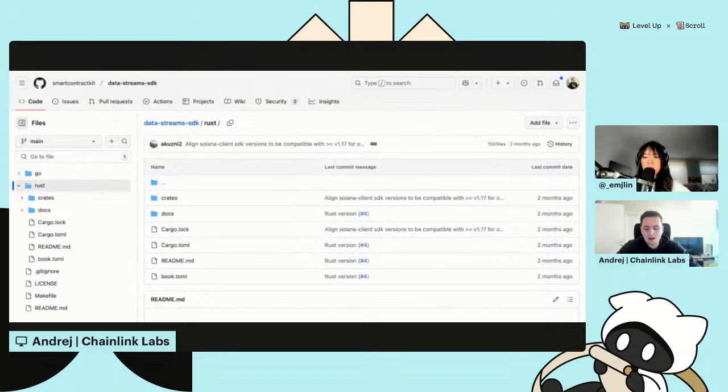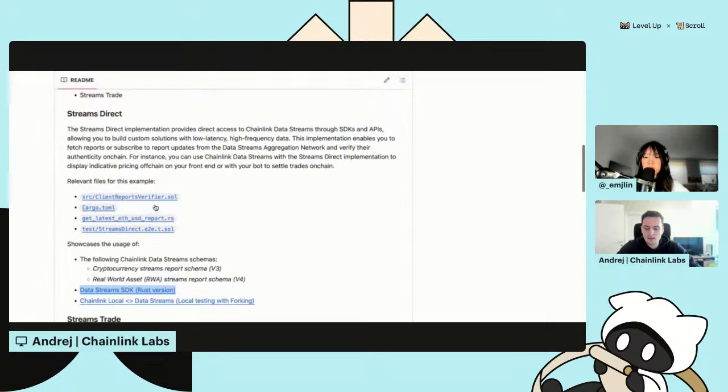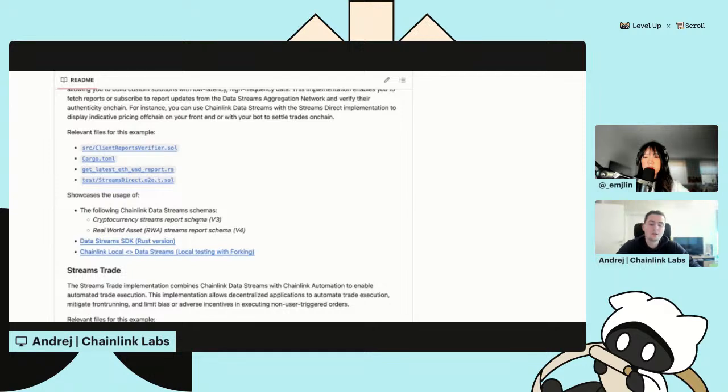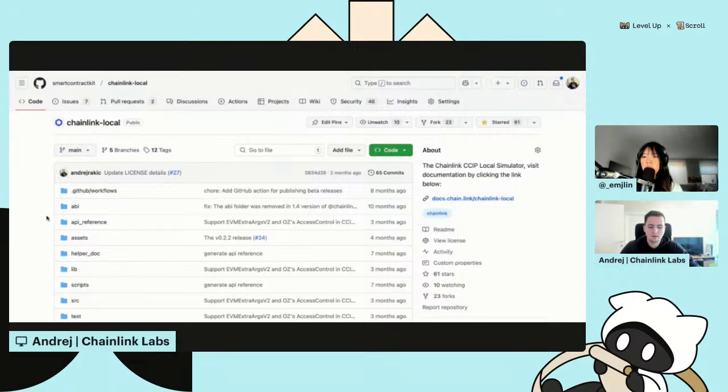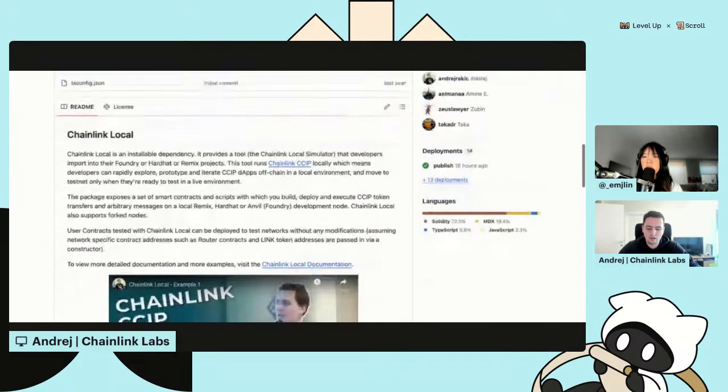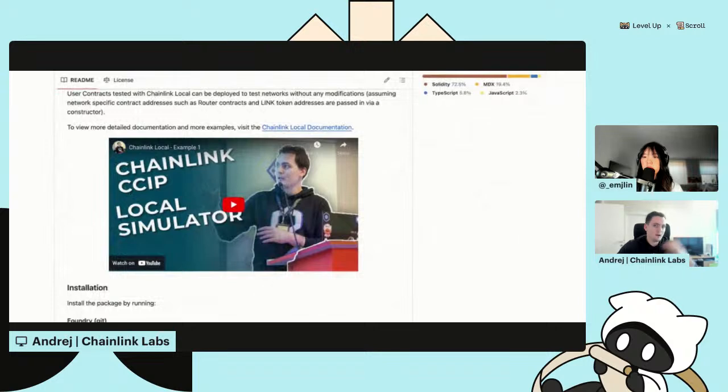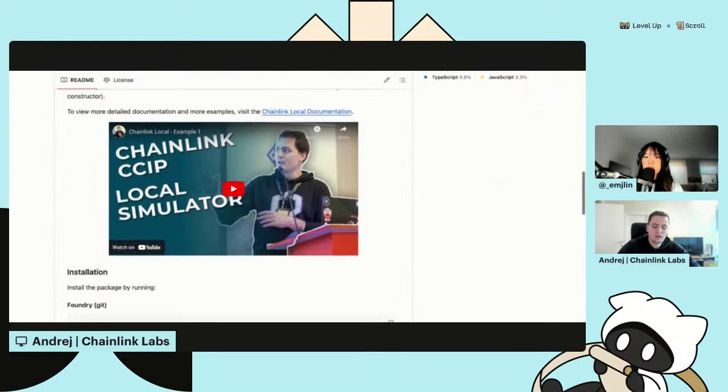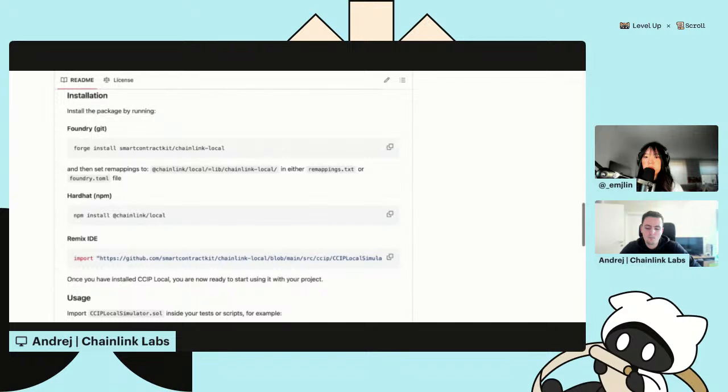The second thing that I'm going to showcase in this example is how you can test it. We recently created Chainlink Local, which is a way to test all of your Chainlink integrations locally. If I go to GitHub and search for Chainlink Local, you will see this repo, and you can use Chainlink Local with Foundry, Hardhat and Remix to test a bunch of different services from Chainlink.